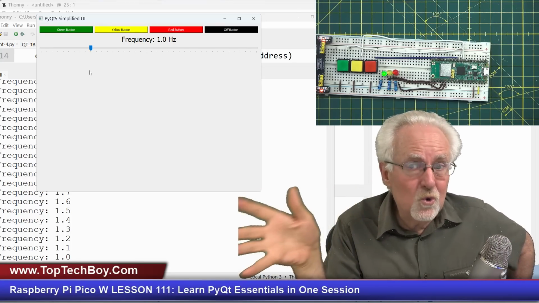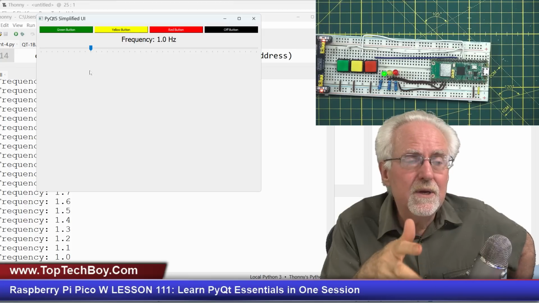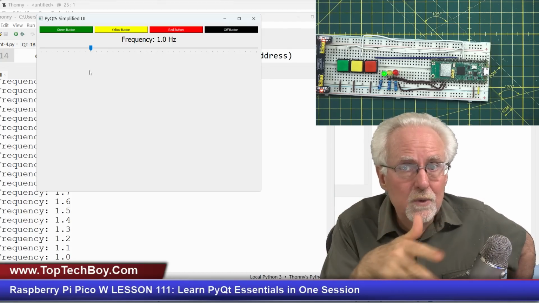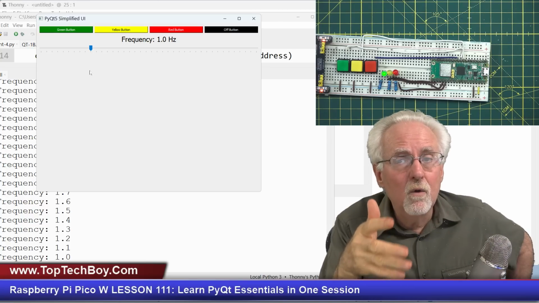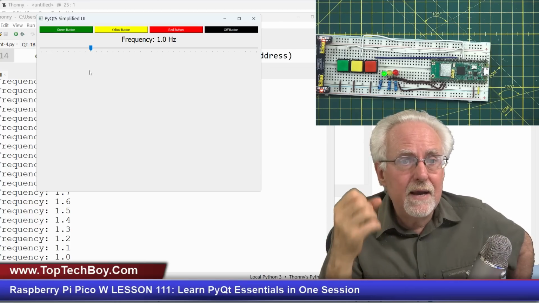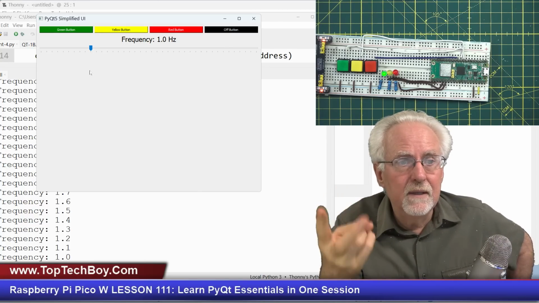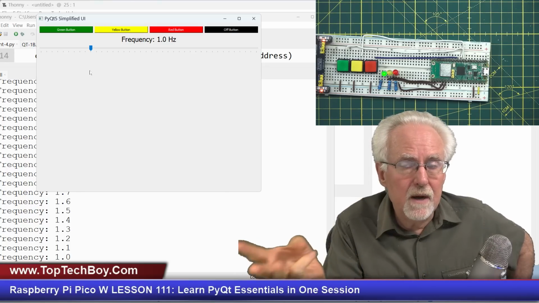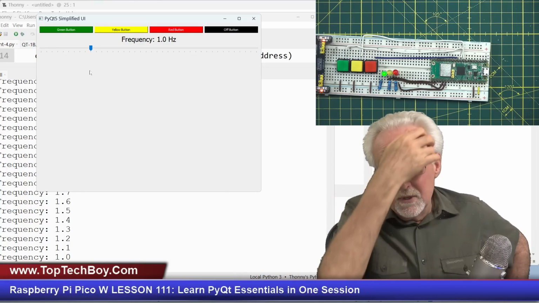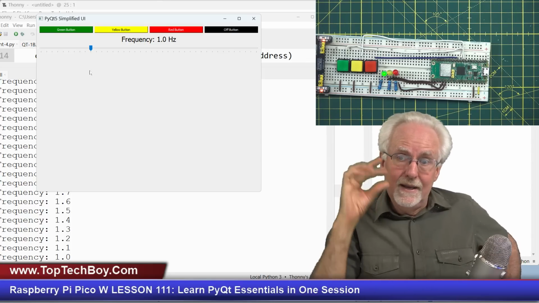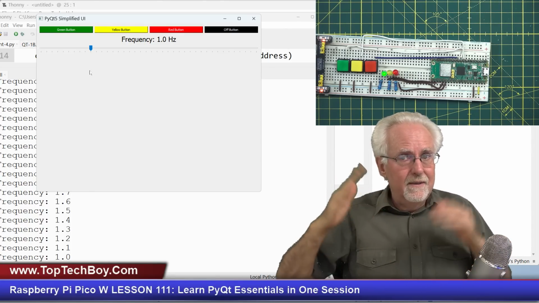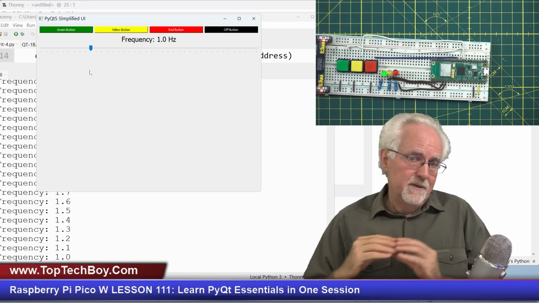Now, there are 20 different types of widgets that you can put in this widget box that we made, but they all work pretty much the same, right? I showed you a button, I showed you a label, and I showed you a slider. There are also radio buttons. There are also check mark boxes. There are also drop-down menus. But all of those things are just kind of like you make the little widget and then you put the widget where you want it, either in the widget box or in a sub box.